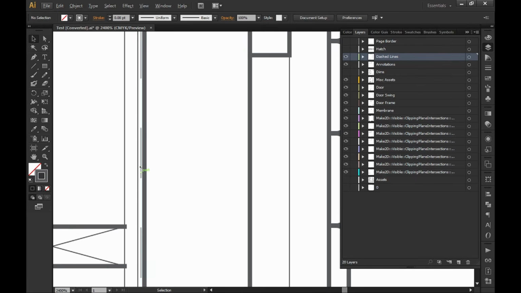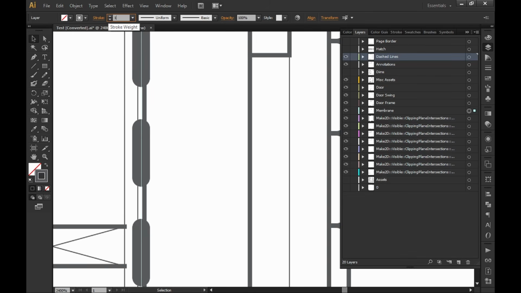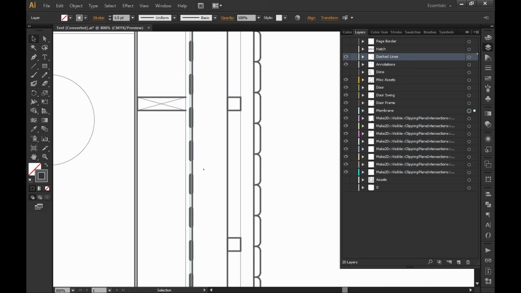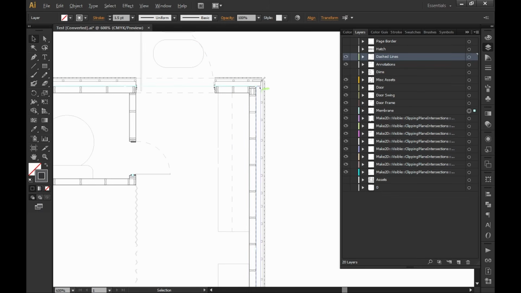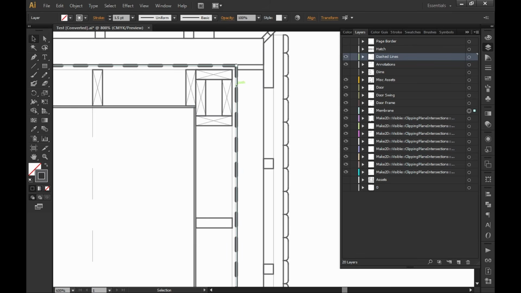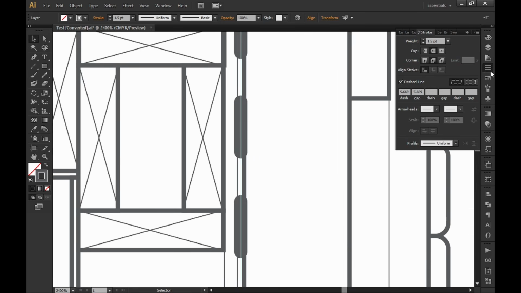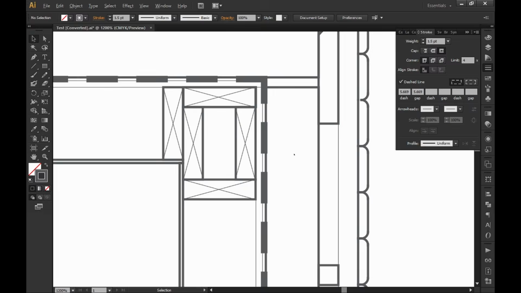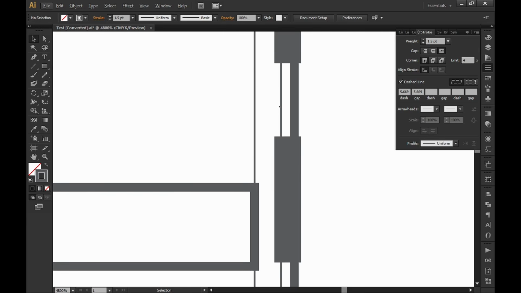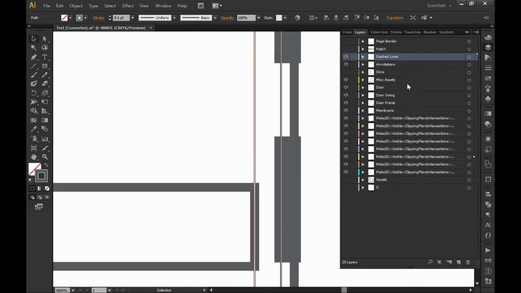So let's see, this is my membrane layer. That's really important. Membrane. I actually want this to be quite thick. I want it to be 1.5. Like that. Yeah, because I want it to read in the plan. I want this to read in the plan. There's a membrane layer. And again, you see how it's rounded off? I don't like that. It looks too cartoonish. And so I'm going to go here and I'm going to just square them off like that. Okay. And then I have a sheathing layer as well, which is this right here. I go to layers. And if I go to sheathing, which is I think right here, again, I'll do that 0.5.